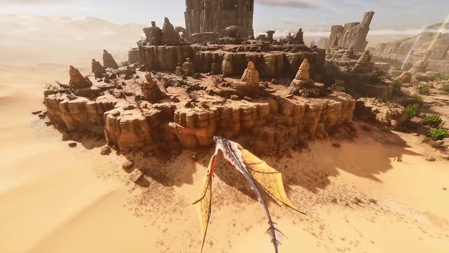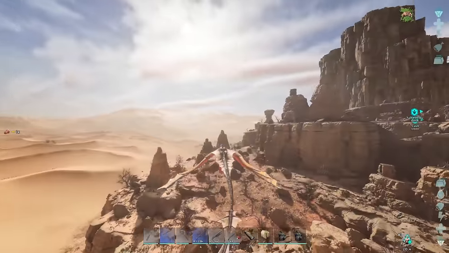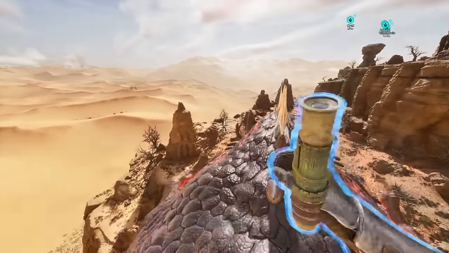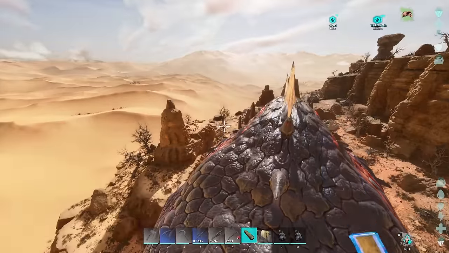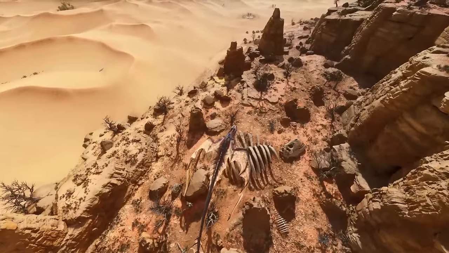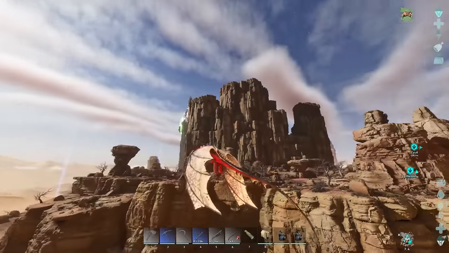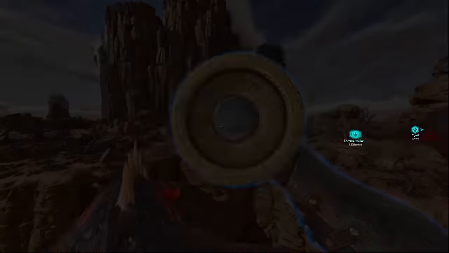Well, this area looks like it might have some evil stuff in it. Let's see. Oh, is that a Thylacoleo? I knew they were on the map. I just didn't know where they actually lived. It looks like they kind of live in these little barren wastelands. That would actually probably be a pretty good tame to sacrifice, but I also want one. So, like, I don't want to kill it.